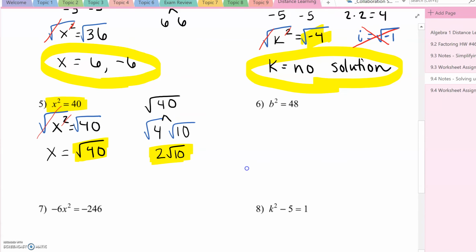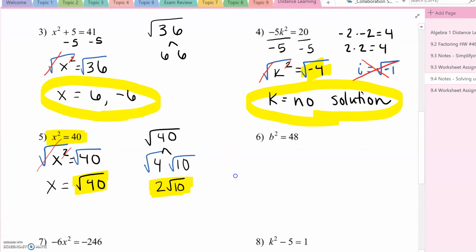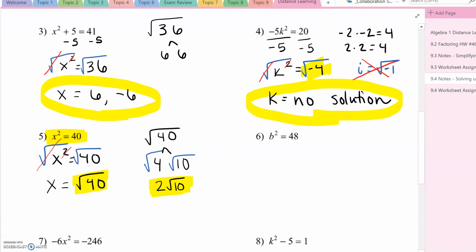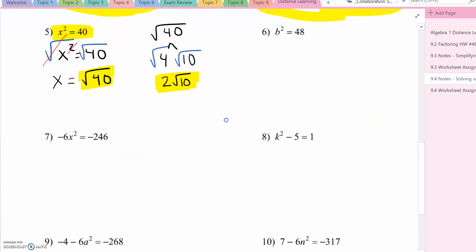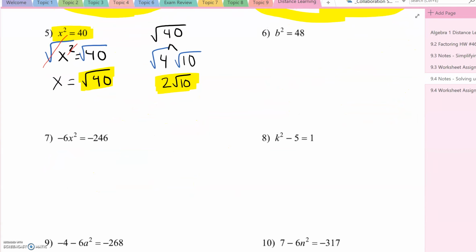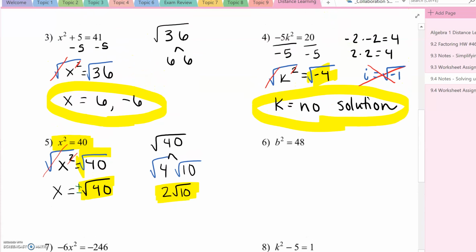But remember how above we were getting 2 answers for our problems? We were getting a positive number and a negative number. The same thing is going to happen here. So what I want you to be aware of is anytime you draw in the square root on your problem, you need to add a plus or minus sign out front of your radical. That takes into consideration what we did in number 3 where we get 6 and -6 because we could write that as x equals plus or minus 6. That's actually 2 answers. That means x is positive 6 and x is -6.